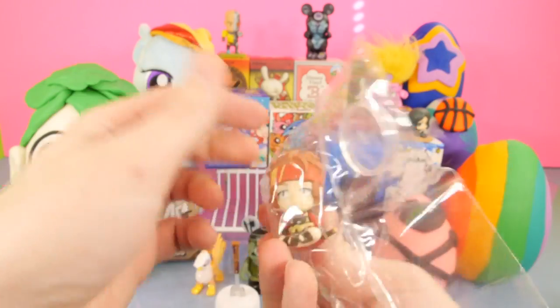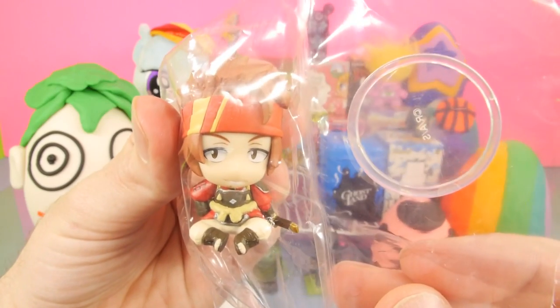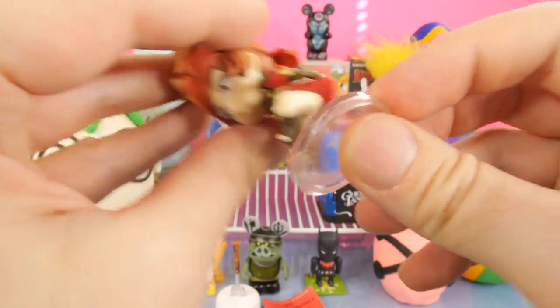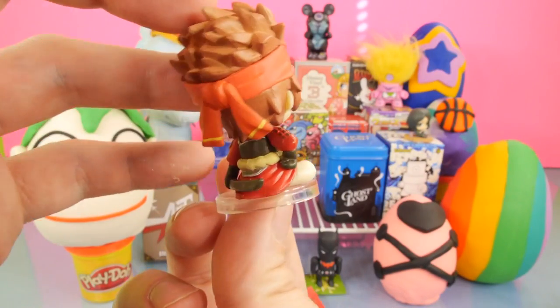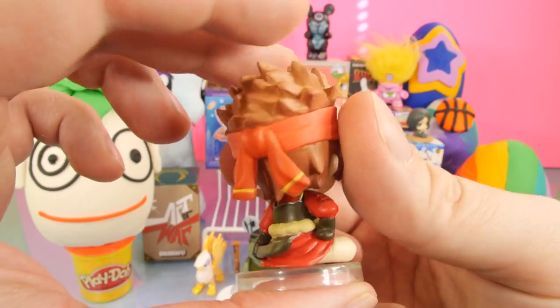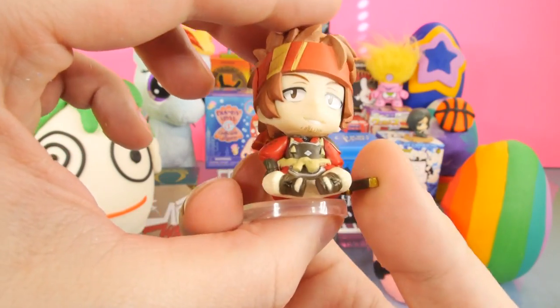So this one is going to be Sword Art Online, and here is the character that we got. I'll go ahead and get him on his base so we can take a better look. Here's our little Samurai. These are the bases that don't actually snap on, so there's nothing that actually holds them onto the base — he just kind of sits on there, which is a little unfortunate. I kind of wish they would have made him actually snap on there. He's got a little sword that he's holding — he's ready to do some combat.